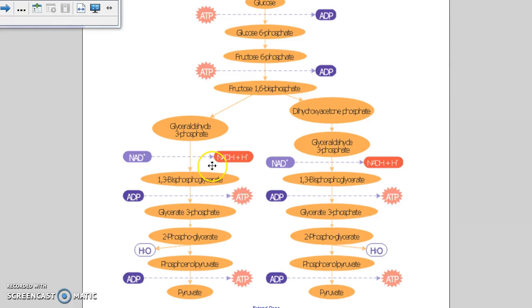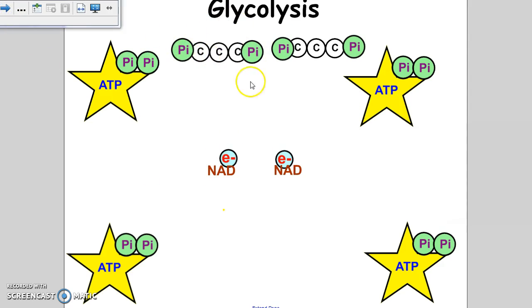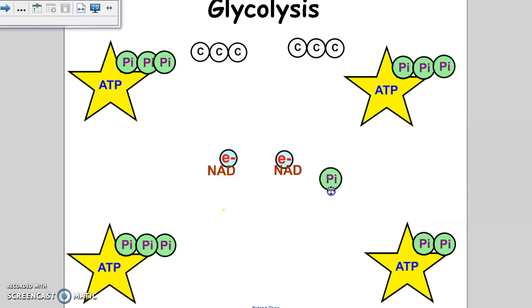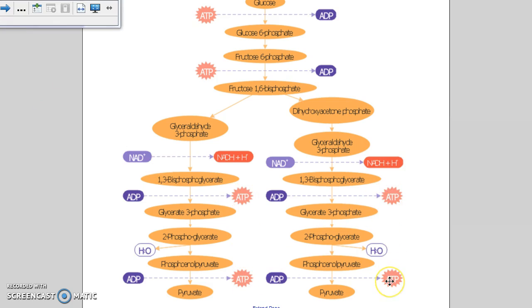Now, in the remaining steps of glycolysis, which are, if you follow the cursor, right here, we make some ATP. We invested energy at the beginning, up here in reactions 1 to 3. Now we're getting energy back in reactions 6 to 10, and specifically in reactions here and here, we're getting some ATP back. So these 3 carbon molecules will give up a phosphate back to ADP, and we recreate ATP. And we do that again. We give a phosphate back to these molecules and create ATP. So you can count them up. 1, 2, 3, 4 molecules of ATP are made as a result of those chemical reactions. You can see that here. 1, 2, 3, 4.